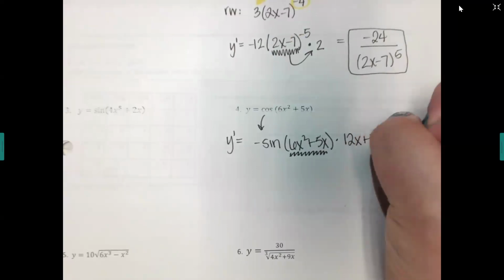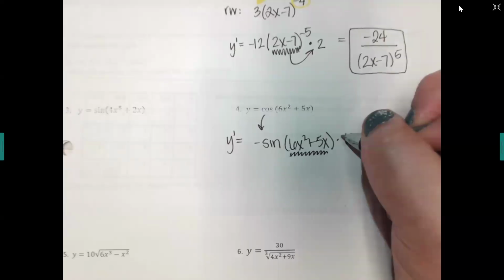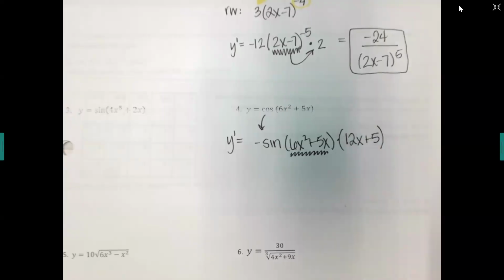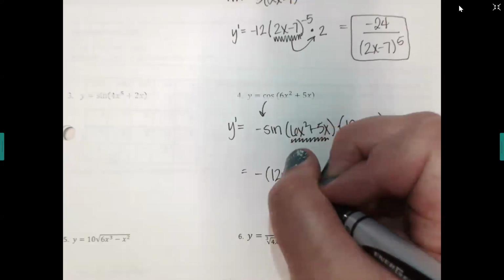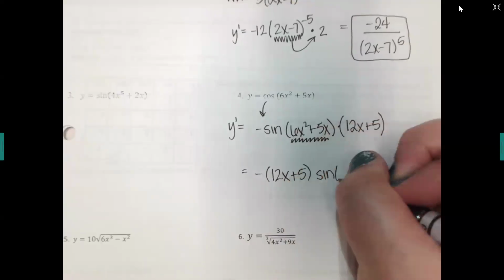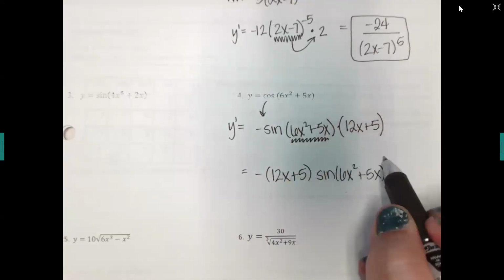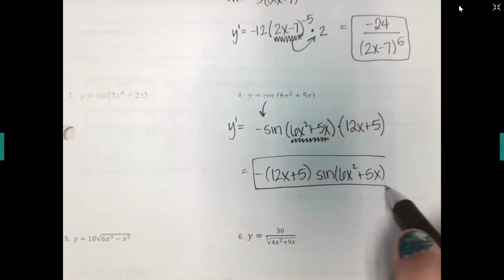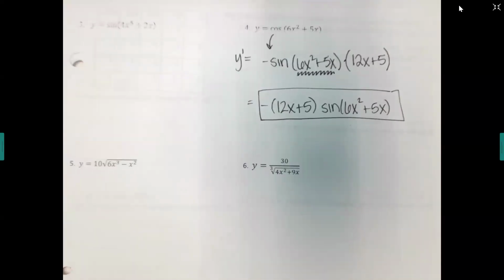If you type it in like this for that homework, it's going to count it wrong because of the parentheses. It's not just the 12x being multiplied, it's the 12x and the plus 5. Then you could rearrange that if you want to be -12x plus 5 and then the sine part. But remember, your homework will not require it. That's just kind of AP preference, that trig would go at the back. All right, we're going to do one more off the front.